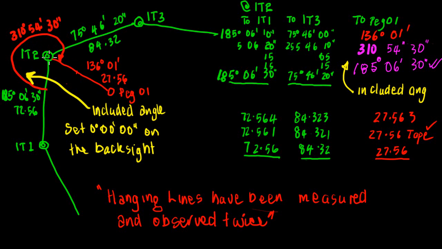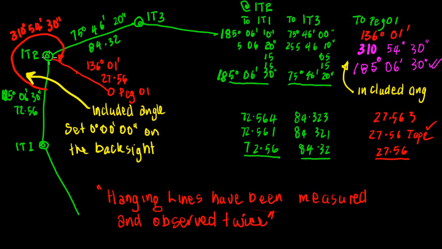Just a single vector with a bearing and distance, and usually that is not checked independently by anyone else. We backsight iron tube 1 at 185°06'30" from iron tube 2 and use that as our orientation to place our peg in on what we call a hanging line. Generally we keep these pretty short, or we have limits as to how long they can be in certain circumstances because of the bearing error that could be associated with these. A small error could have quite a large effect.